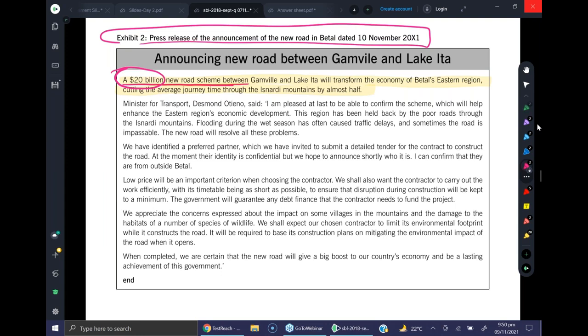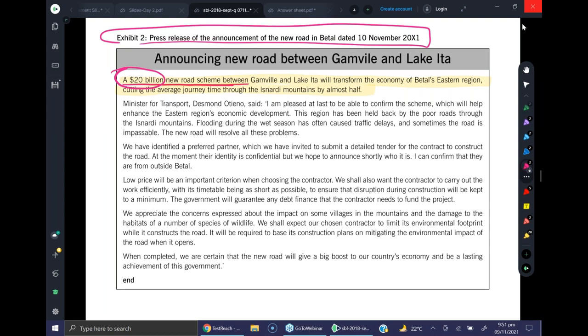Guys, are you getting this? No, we can start talking about this, that this project is double the size in terms of its value. So you can start talking about this and then come to the more specific points. Rabia, is that okay? So you can start with this discussion, and the examiner will really like it, oh, you are picking the actual information, the facts and figures from the exhibits, and explaining how big the project is.